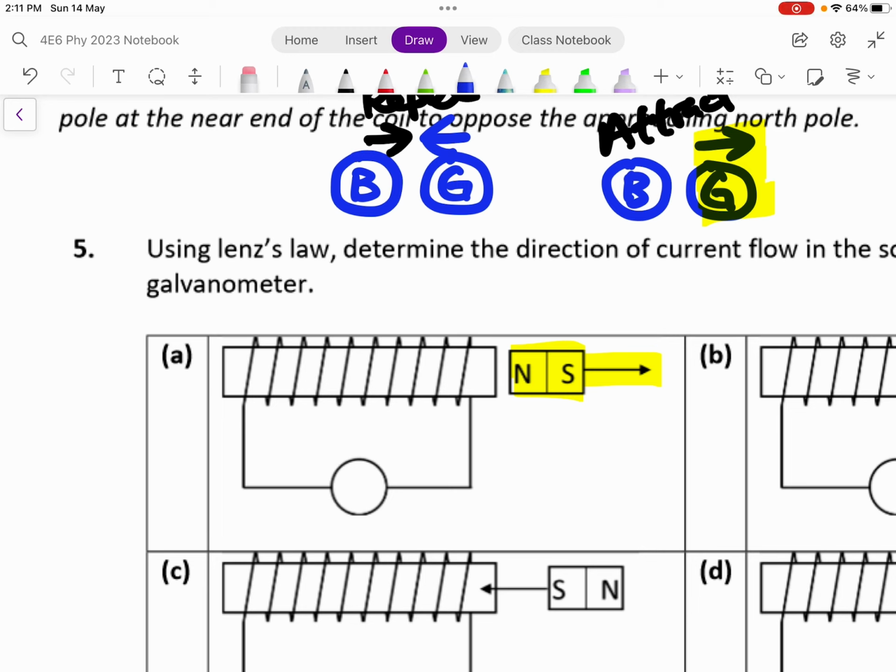So how would the solenoid create a magnetic effect that will attract back the North Pole? Let's say here, I can create a pole. What pole should I create so that I can attract back my North Pole that is leaving me? Well, I would want to induce a South Pole here so that my North Pole that is leaving will still be attracted to me, right? So if I need to create a South Pole here, meaning that I have to create a North Pole here.